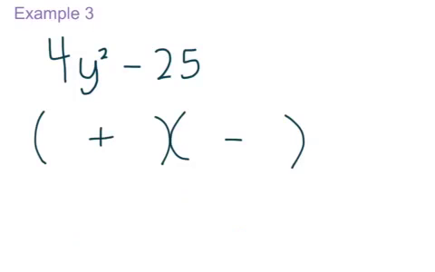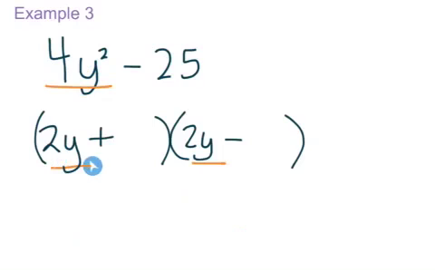Watch this carefully. In the first place I have 4y to the second. So I'm going to take the square root of that and it's going to get split in the first spot of both of these. I'm going to take it in 2 steps, do the number, and then the variable with the exponent. So the square root of 4 is 2, so I put 2 here. And the square root of y squared is just y, so I put 2y here. And I needed the same thing in the first place of my other binomial, so I'll put 2y.